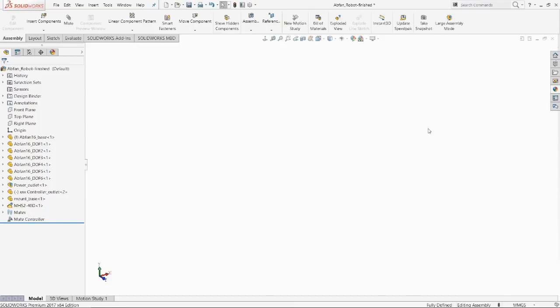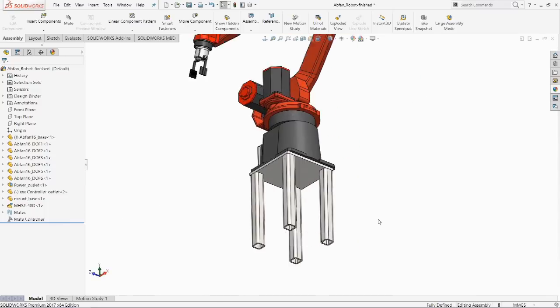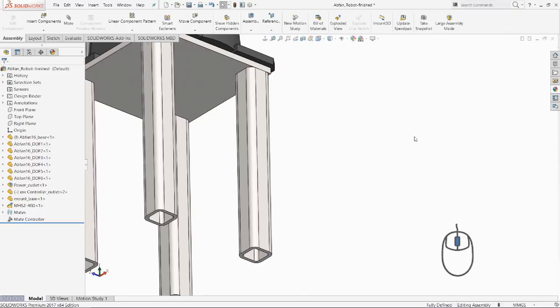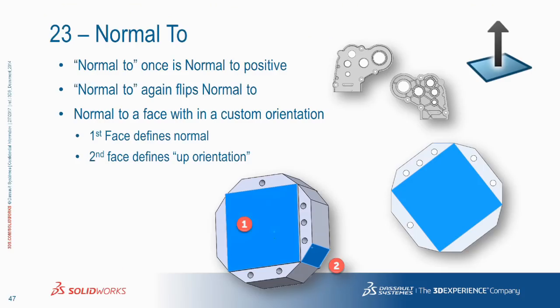Here, I'm not going to press the button. I'm going to find my model again by hitting the F key, like that, and here it comes. Right? Zoom in again, and then also double-clicking the middle mouse wheel will get you there too. So 3 ways. Up top, the zoom to fit button, F, or double click in the middle mouse wheel.